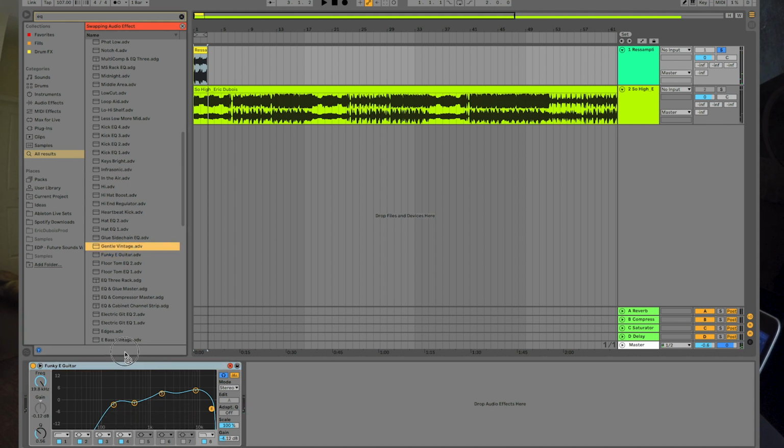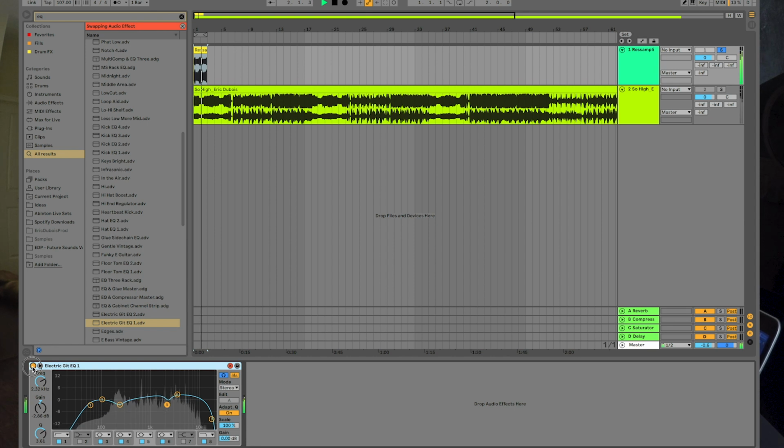Gentle vintage is pretty cool. Electric guitar 2. This one, no. So then you just go through that and kind of check out everything and see how it goes.